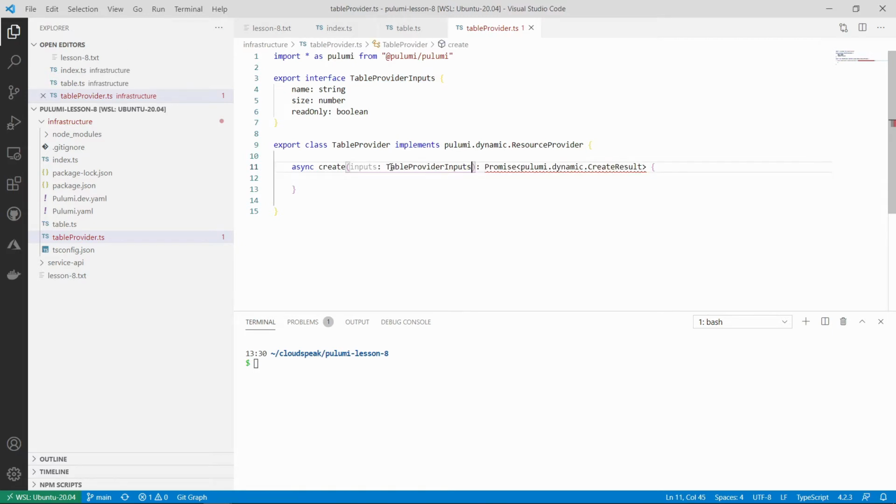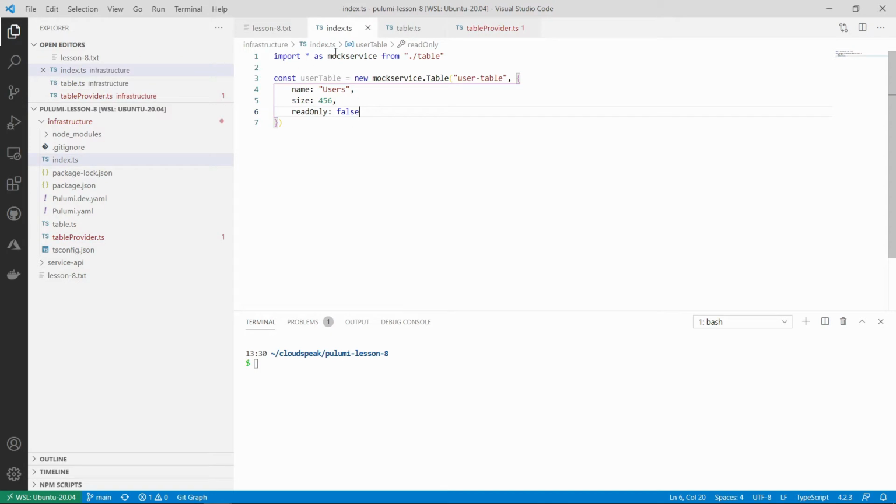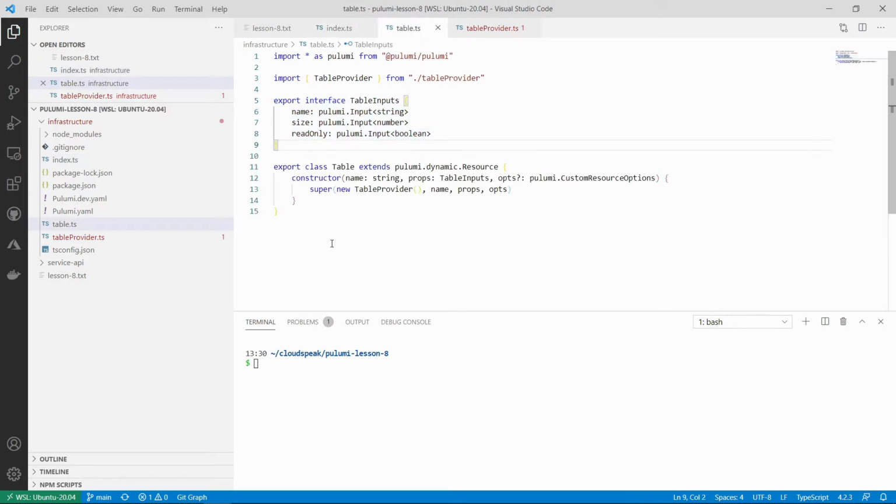Now, the fact that the outputs have been resolved is actually a bit of a clue to something that I'm going to talk about a lot throughout this video, which is the way in which Pulumi executes in two stages. The first stage is the preview stage, which is when it actually executes the code in your index.ts, and so therefore, in this case, that includes the code here, constructing the table resource and everything.